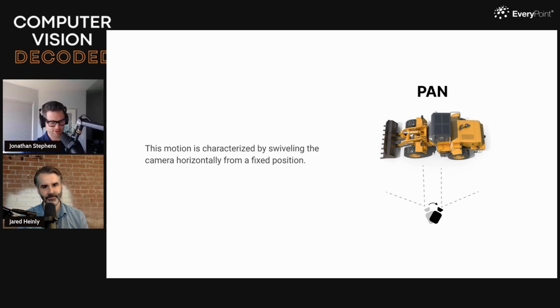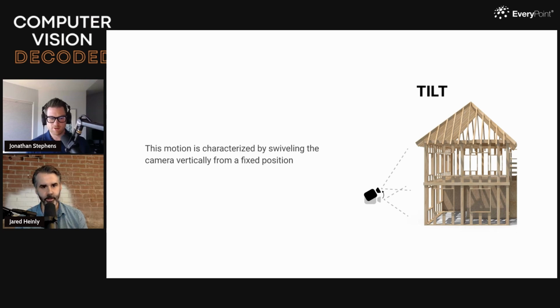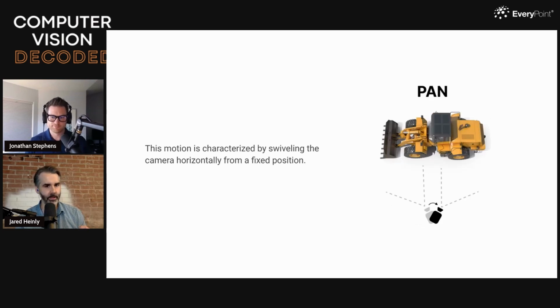Mm-hmm. So here, let me show you. If you're looking at my video here, I'm doing that panning motion, but I'm also kind of walking a U-turn. That's not gonna work. Even though you're moving, your relative position's pretty darn fixed in one location. Yeah. It comes back to that arc. An arc doesn't mean that you're rotating really quickly in place. There's some movement there. There's some positional change.